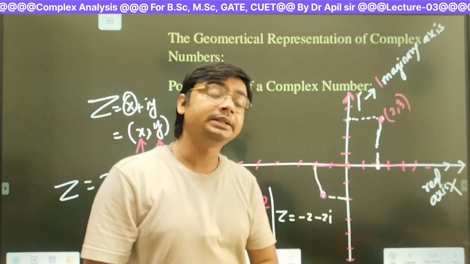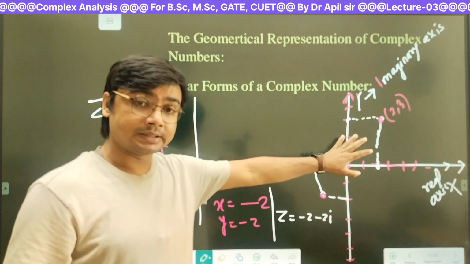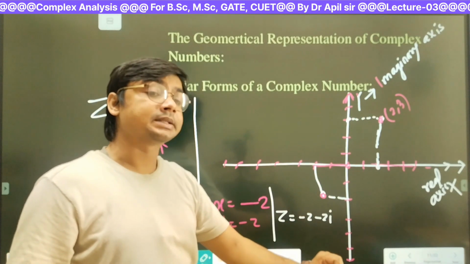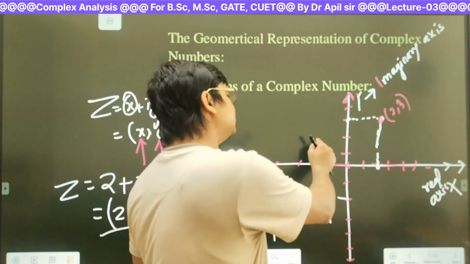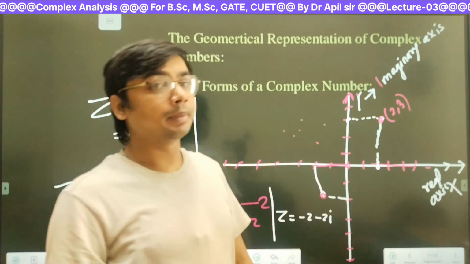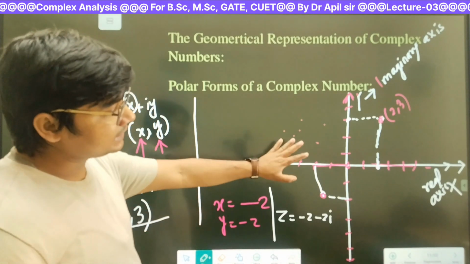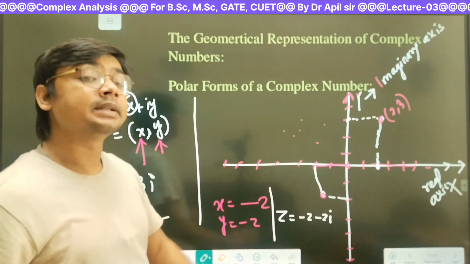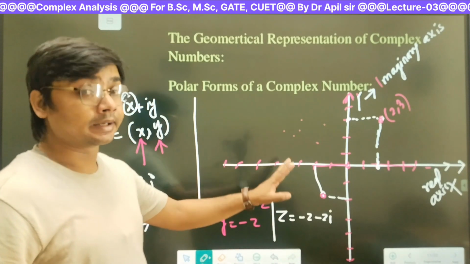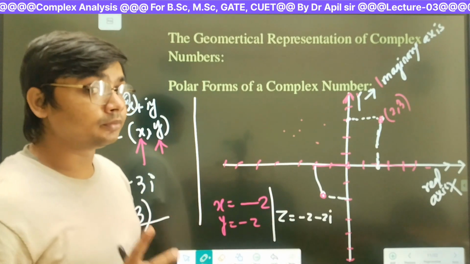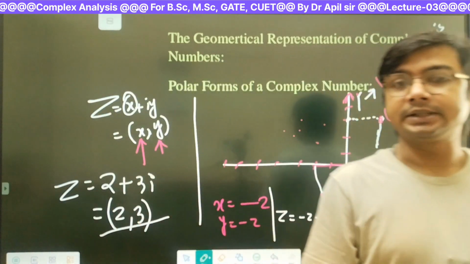So from this figure I think it's clear that any complex number we can easily plot on this system, or for each complex number we'll get a point on this plane, or each point of this plane will represent a complex number, right? I think it's clear now. Since each point of this plane represents a complex number, that's why we call this plane the Argand plane or complex plane. So don't forget the name of this plane, right? This plane is called the complex plane.